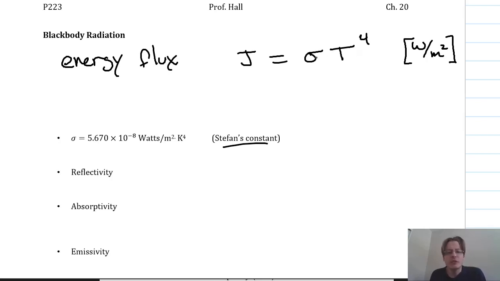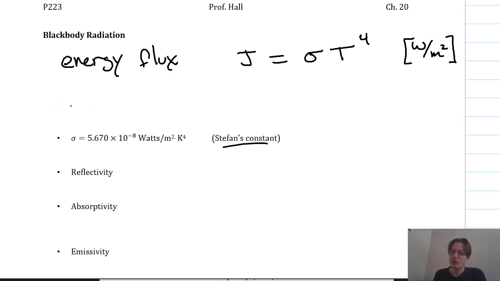Now, this is the optimal brightness of an object that's at a certain temperature. This is in fact what we call the black body energy flux. That name sounds weird, and I'll explain why it's called a black body, because when you heat up an object, it's glowing in all these different colors. Why in the world am I calling it a black body? You just have to hold your breath for a minute on that. We'll see. Turns out that black things emit in the most optimal way when you heat them up to a certain temperature. This is the energy flux of a black body.